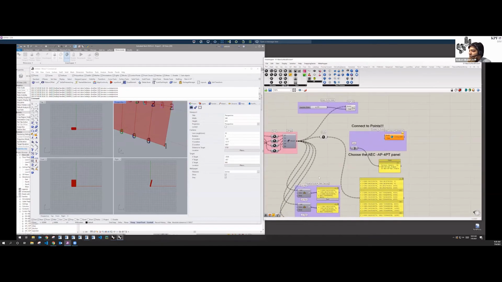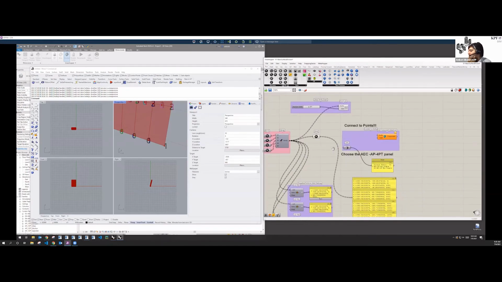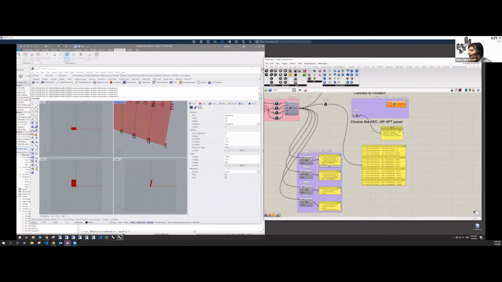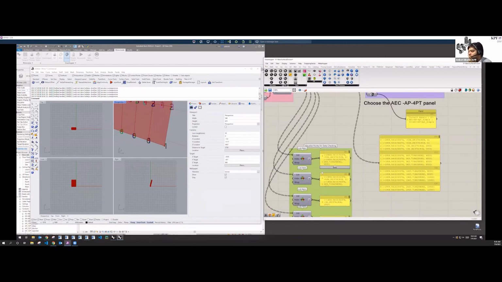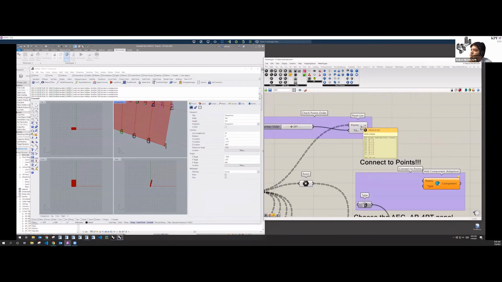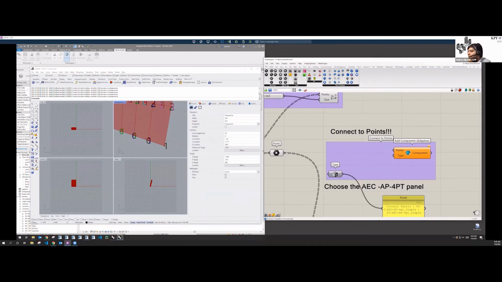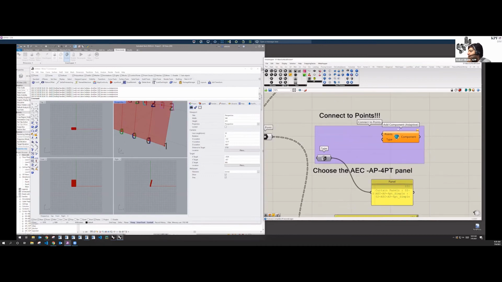But in here, because everything is already set up, you can see that the points are ordered correctly, the way they're numbered is correct. We have this particular look output just to QC the points, and to make sure that the point list comes in correctly. And in case there's anything going weird, we try to QC as much as possible inside of Grasshopper before we even push the button inside of Revit, because once Revit starts working, the only way to end the process is to crash it, which is not an ideal situation.